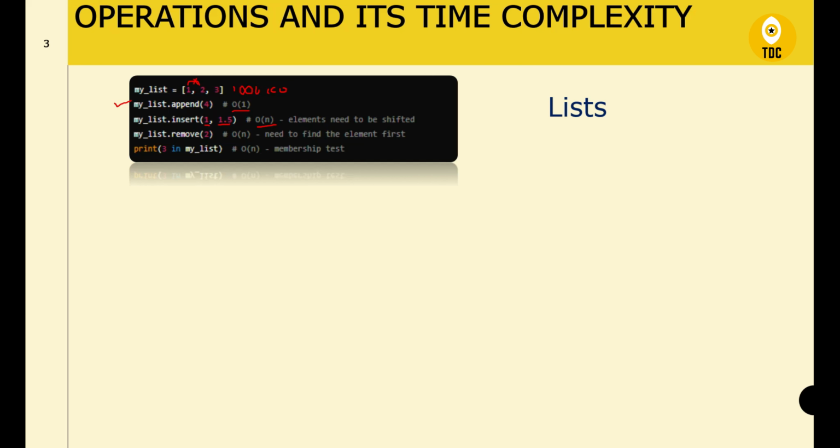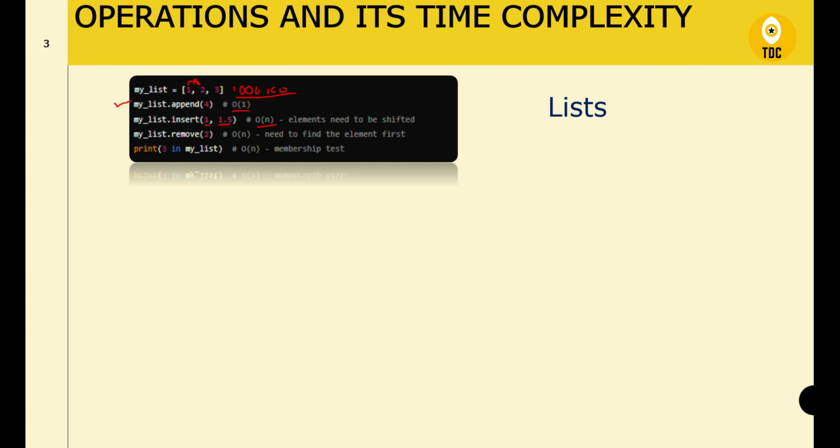That means if there are 1 million elements in the list, it will take 1 million seconds. Again, this is just a speculation, we are taking second as a unit here, you can take microsecond also. That is just a notation. However many elements there are, that many units it takes. To remove also, it takes big O of n. Once the element is removed, again we need to shift all the records back and arrange them.